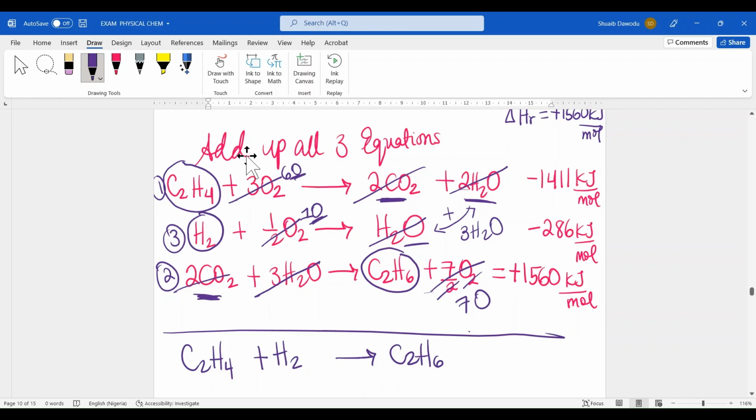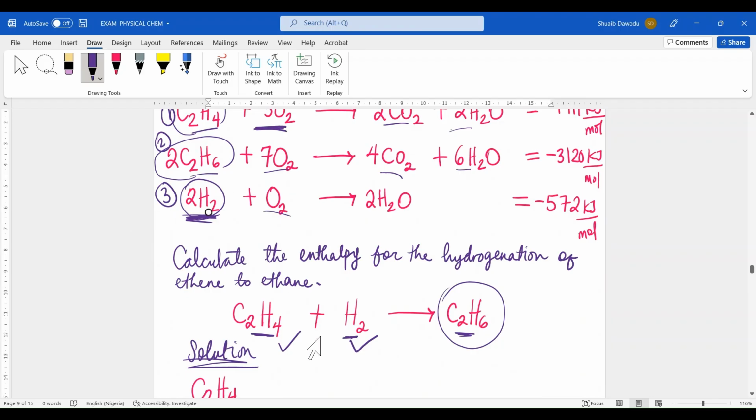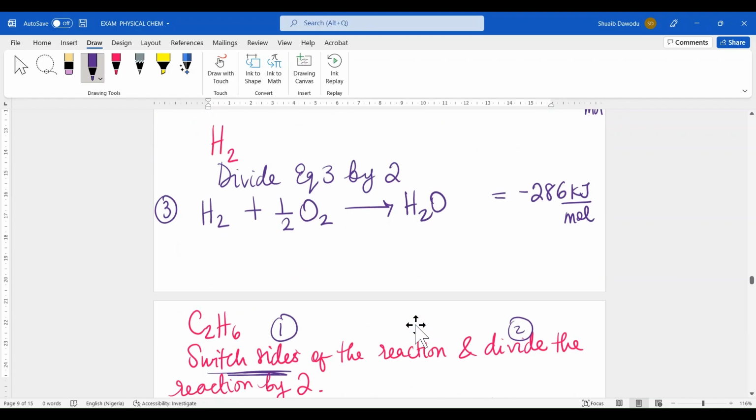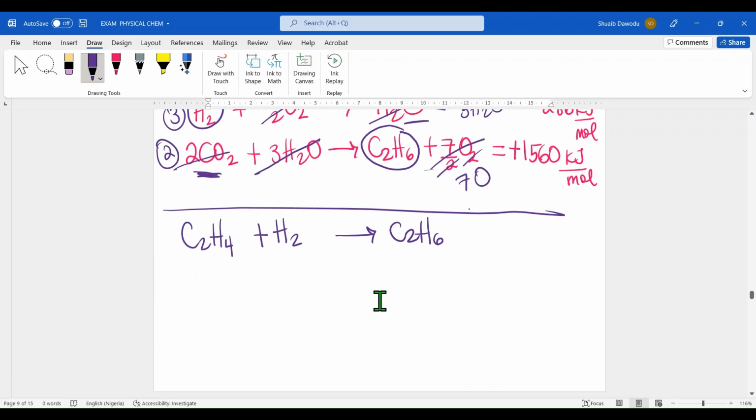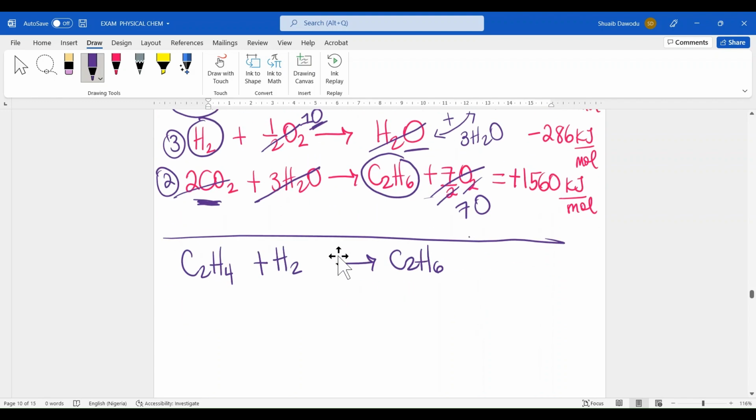So now you might be wondering, okay, we are just basically rewriting the formula that we have up top. And you will be right. We're trying to calculate the best way to get this reaction that we're solving for. So when we see that our work actually matches what we've been given as the main reaction that we're solving the change in enthalpy for, then you should feel comfortable with what you've been doing so far.